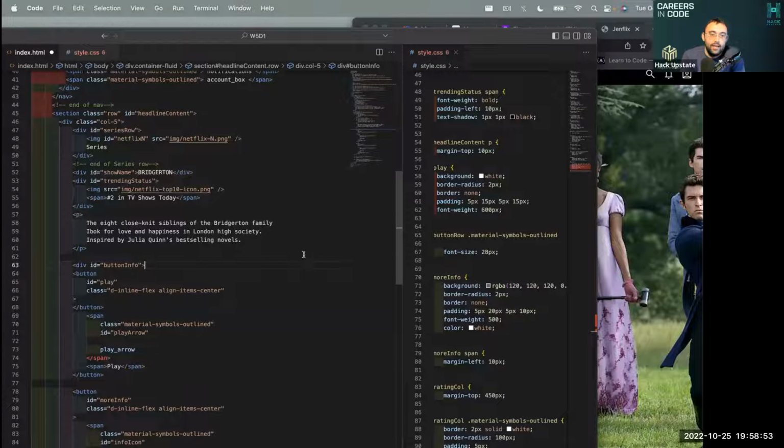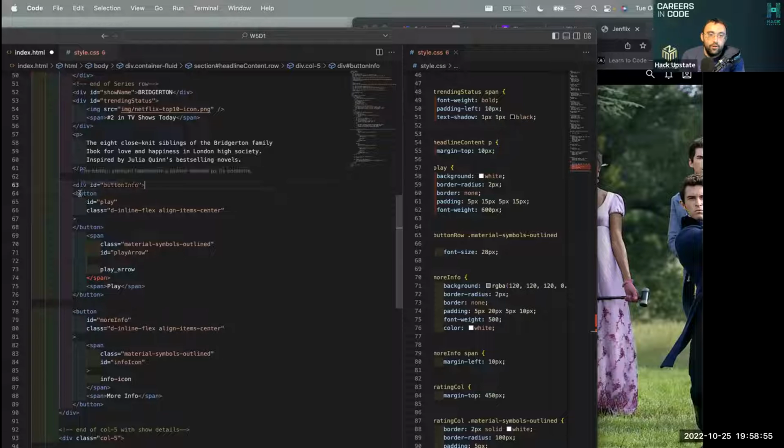So if we put that in, now we've got our button, we've got our span, but in here this button is now empty, because you said the button opens, there's nothing in it, and the button closes. And then you close the button down here. All of this stuff is supposed to be inside the button here.